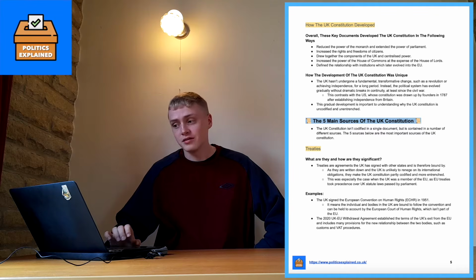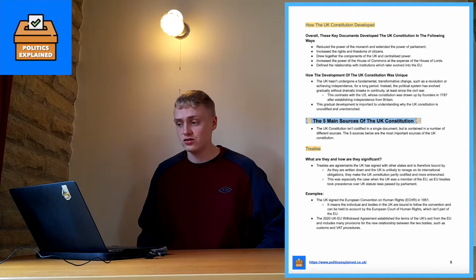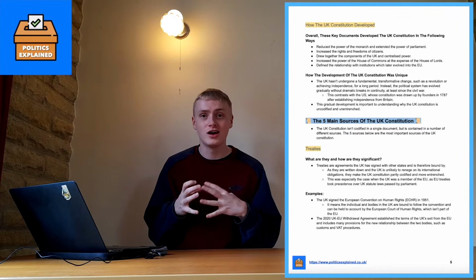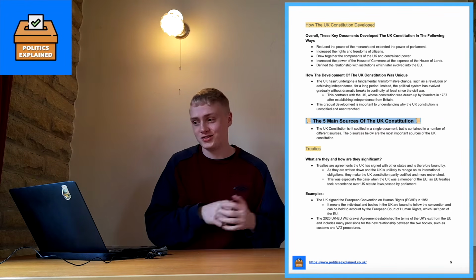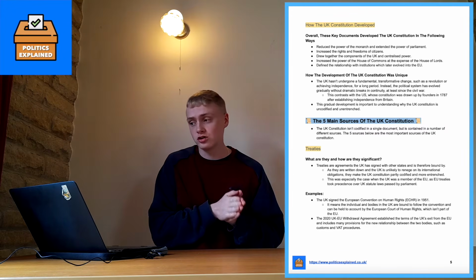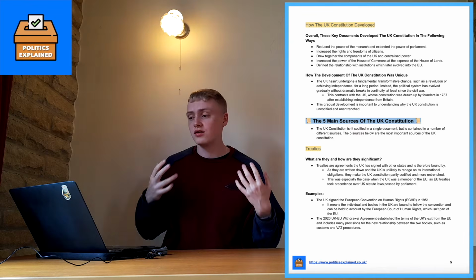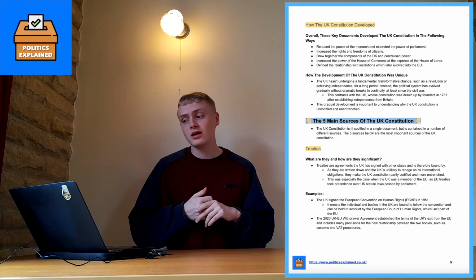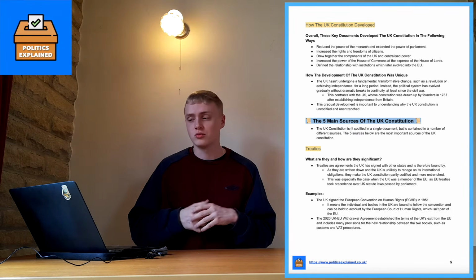What I'm going to look at now is the 5 main sources of the UK Constitution. So we've talked about the nature of the Constitution. Now we're going to talk about where the Constitution is, right? As I said, the UK Constitution isn't codified in one single document like in the US, but it's contained in a number of different sources, including the 5 sources below, which are the most important ones.